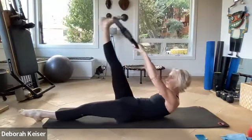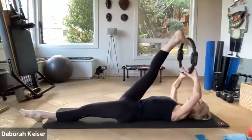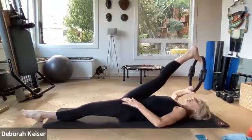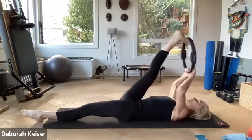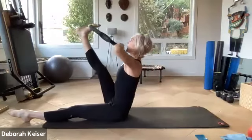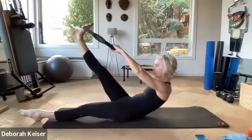Alrighty, breathing. Keep that foot flexed in the circle. Keep that left leg parallel, heel is anchored. Last time.